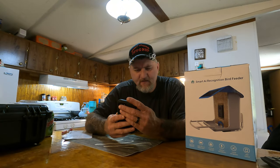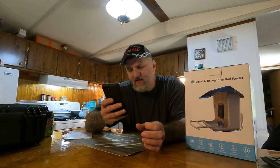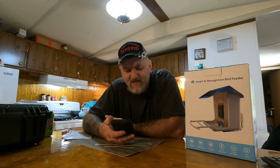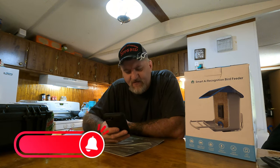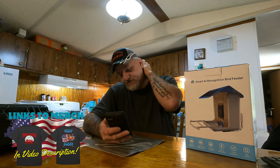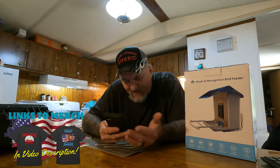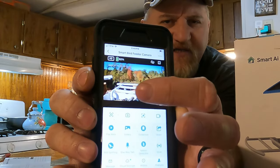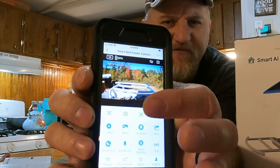It has bird recognition on it. It's one-way talk — you can press this and actually talk. If I see somebody walking up my driveway I can press this and say hey; it's kind of like a Ring doorbell in that way. It's motion activated, you can turn on motion detection. You can actually talk two ways — I can turn on the microphone and hear them, or talk to them. You can play back videos, use the siren, and share video clips to social media or to another phone. There's the live feed — 24/7. The only thing is the little perch on the end kind of gets in the way for security viewing, so I may take that perch off just so it shows more of the driveway.